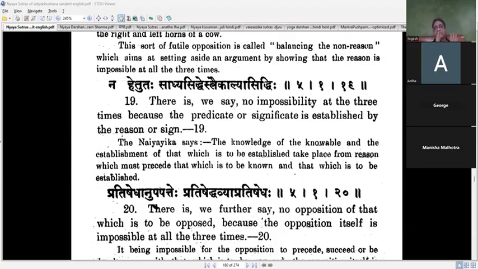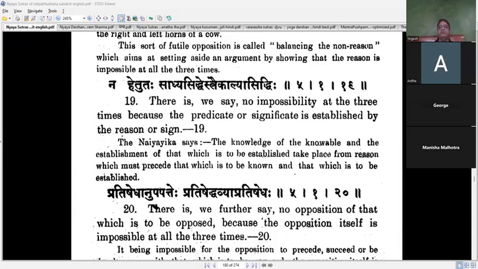How? Because there is a reason that we have ready-made. Whatever time it exists does not matter, whether in the past, present, or future. That reason is there whenever we need to apply it to prove something. One reason can prove multiple things, like we say, prag utpattehe vastu abhavat. Before being born, an object is not there, non-existent. Before manifesting, an object is not manifest. This we can apply to many different kinds of objects. So whether the hetu is in the past, present, or future does not matter. Wherever we can establish a cause-effect relationship between the object and the hetu, the hetu is going to work.